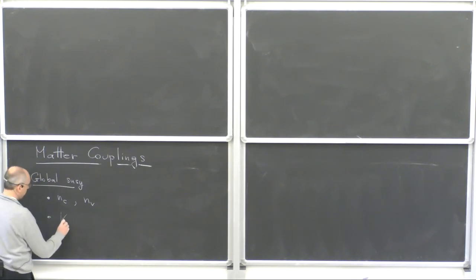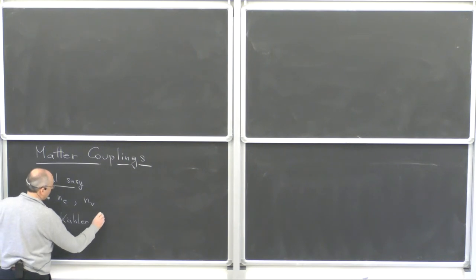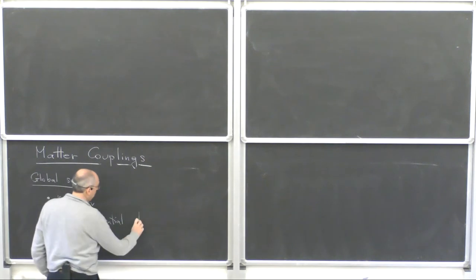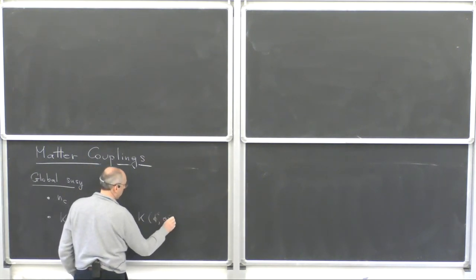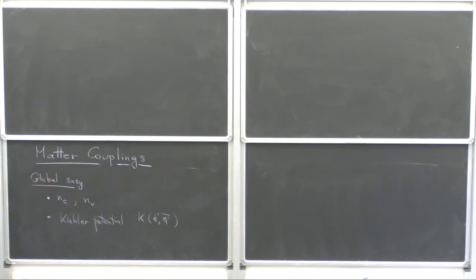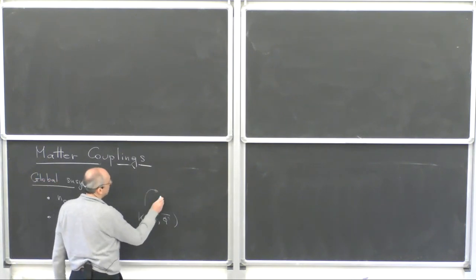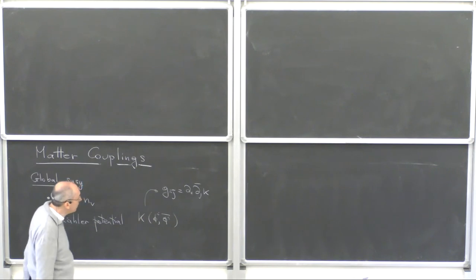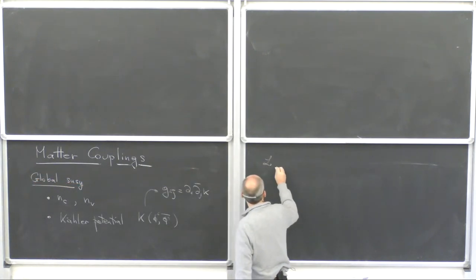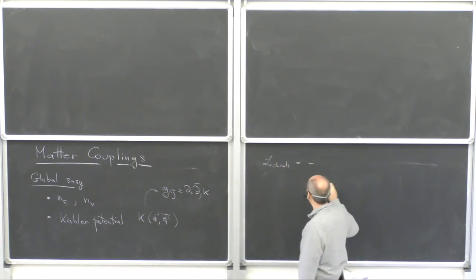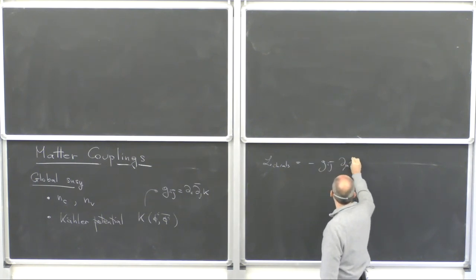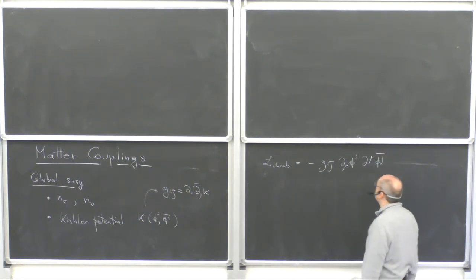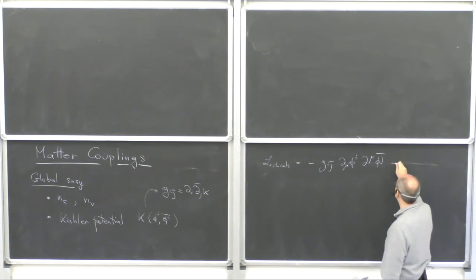So, the Kähler potential. The Kähler potential, K, is a real function of the scalars in the chiral multiplets, and it specifies the self-interactions of the chiral multiplets. From the Kähler potential, you know that if you take the derivatives, you derive the metric that fixes the kinetic terms. Now, if you look at the kinetic terms of the chiral multiplets, here you will have something like that, and then the same metric is going to be, let me write it like this.